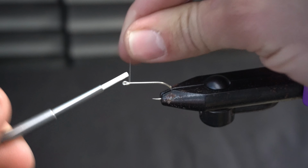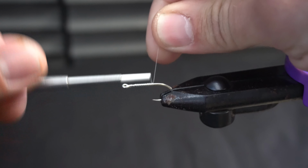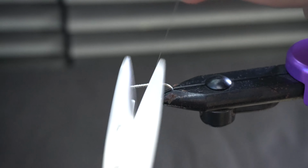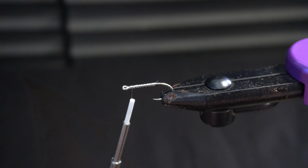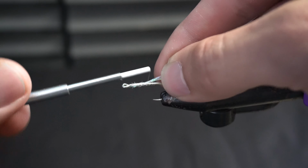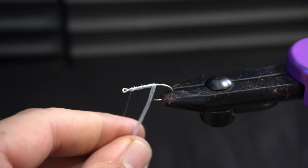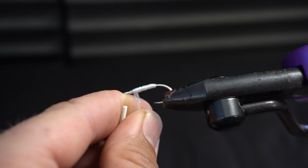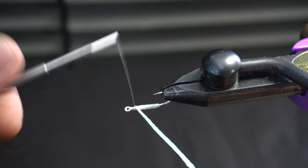Let's start tying. We got some monofilament thread. And we'll just get a nice base of this mono thread. And now we'll take some of the Bill's Body Braid here. We're just going to tie some of this on there. And go ahead and wrap that on there, leaving us some room by the head. Let me adjust my thread a little bit. Tension on the bobbin.